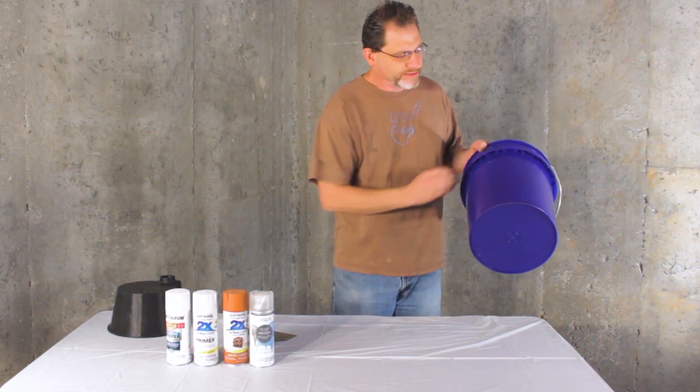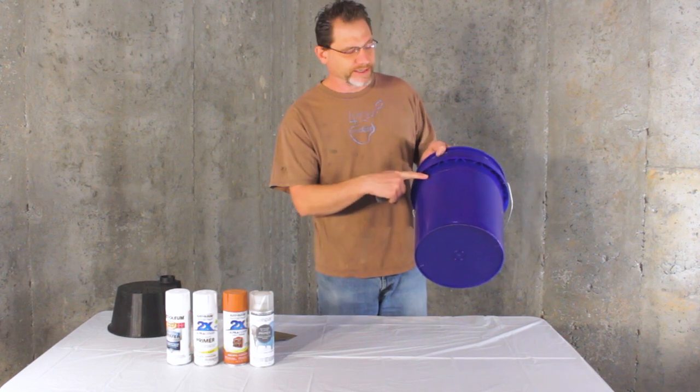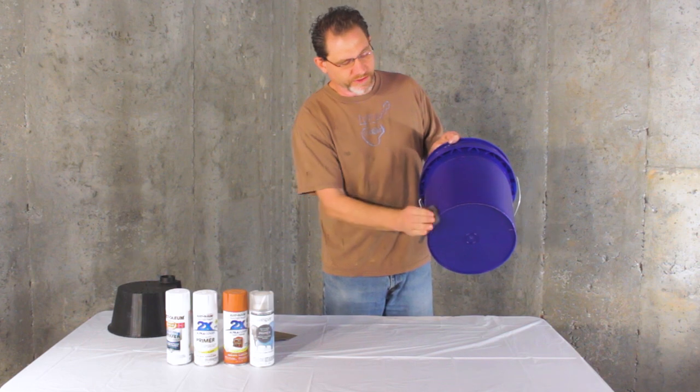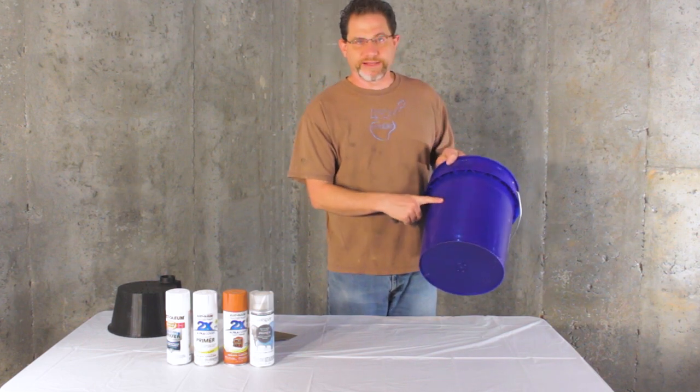And I can see it here, but I don't know if the camera picks it up. You can see the scratches, the micro scratches it's putting in, all kinds of swirl marks, and that's going to allow the paint to stick to it.